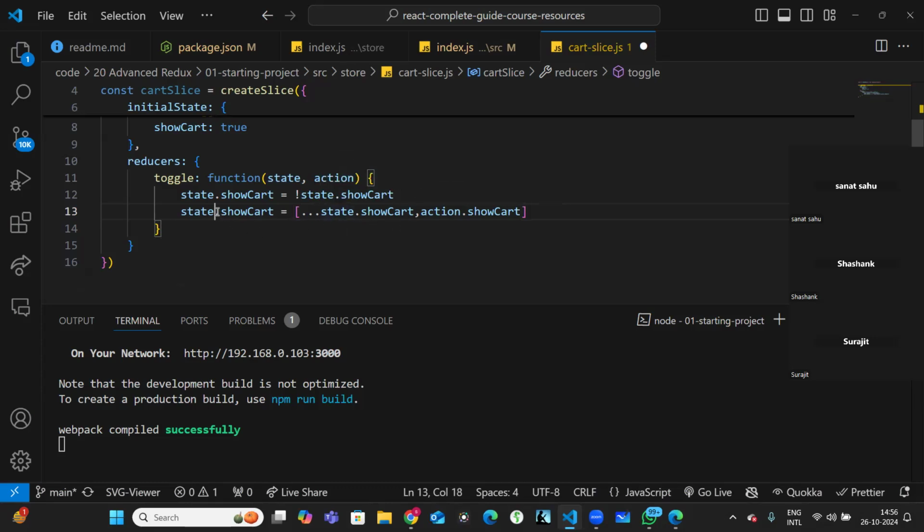So in this manner you have to write in React Redux. But in Redux Toolkit we are directly changing it because there is a library called Immer. Internally they change the state. Although it looks like I am changing the state directly, we are not doing it because Immer does it. Understood this one?